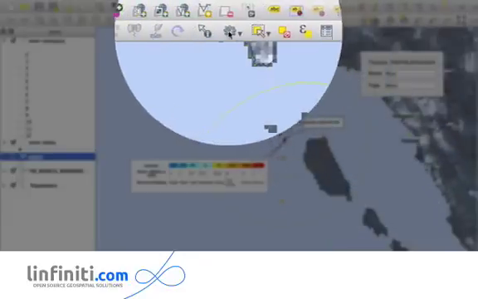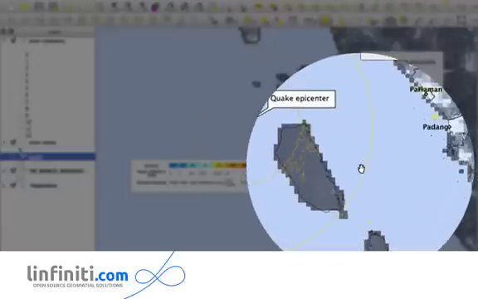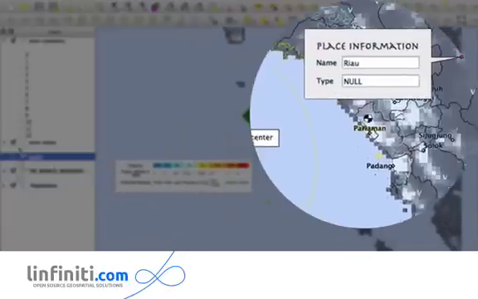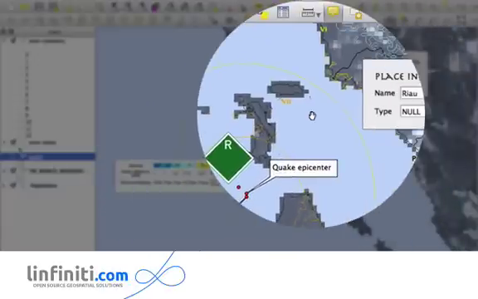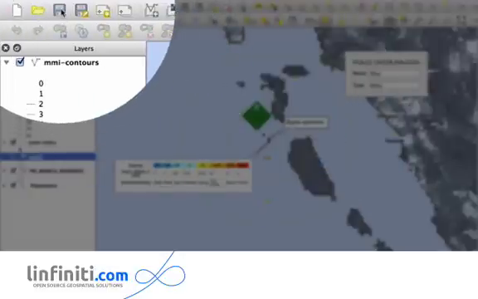So that's it. Then when you're done, you've got a map with a bunch of extra information on. It's not coming from any particular layer. You've added it onto the map yourself. It gets saved with the project. If you open the project again later, you'll see your annotations there.